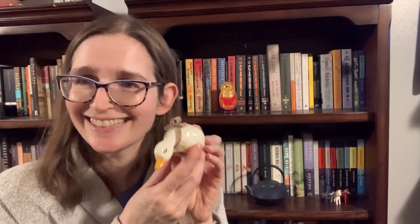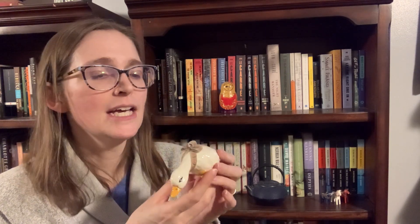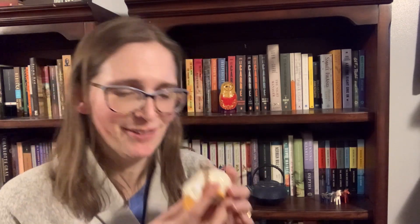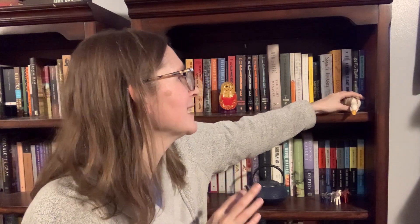I don't know why the goose is right here, but this is a little goose — I don't know where my family got it. It was at our family's cabin. My parents have since sold the cabin, which is actually a huge relief to me. It's a lot to take care of — I can't even take care of my own house, let alone the cabin. But this was one of the things I got from the cabin. That's how life rolls.